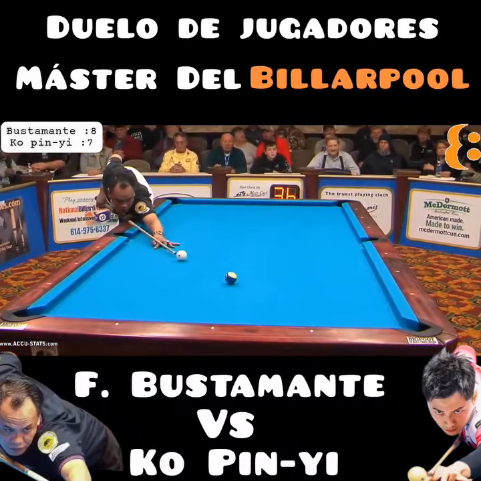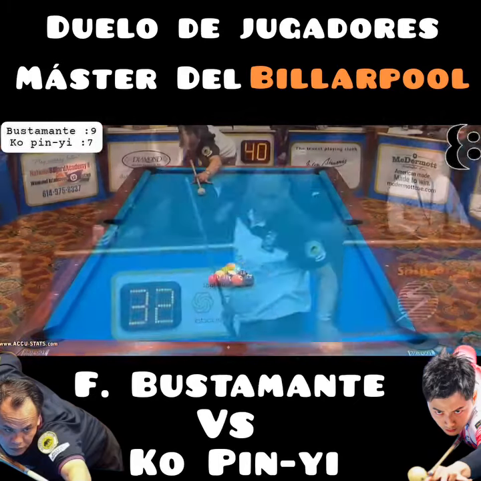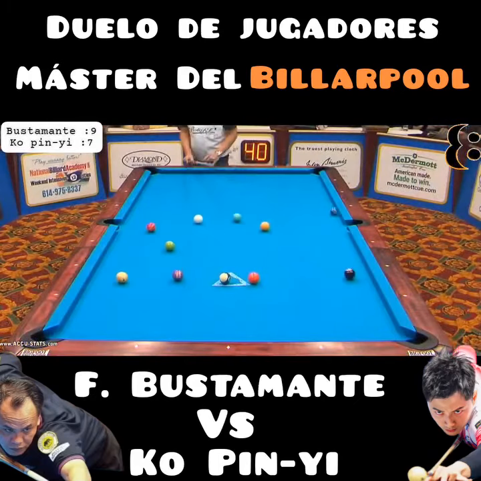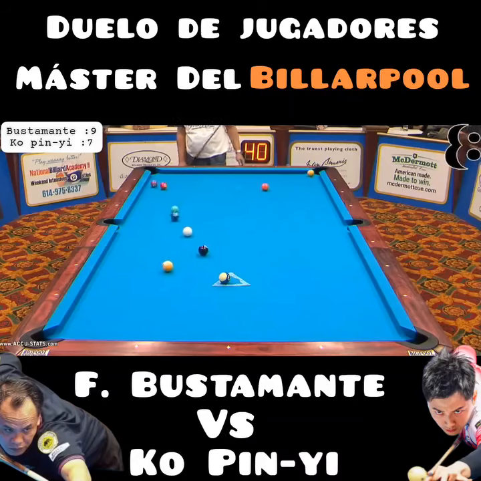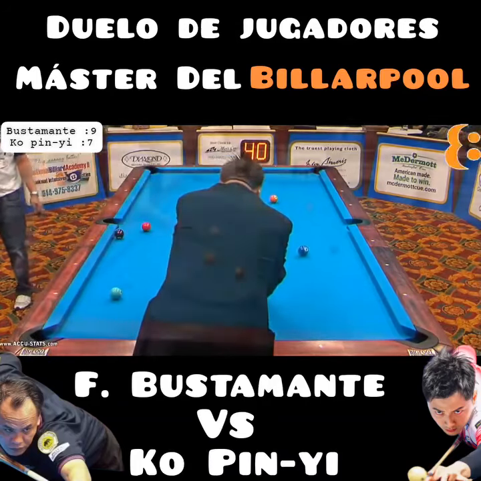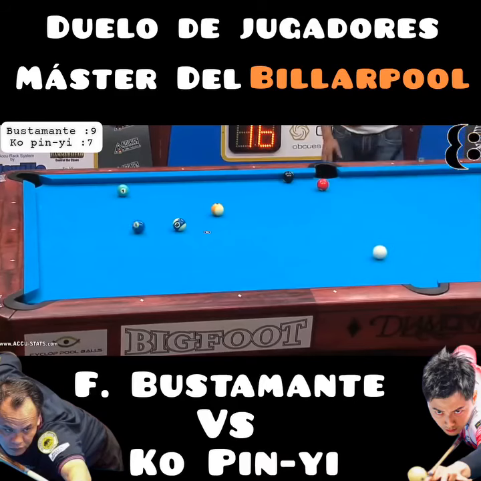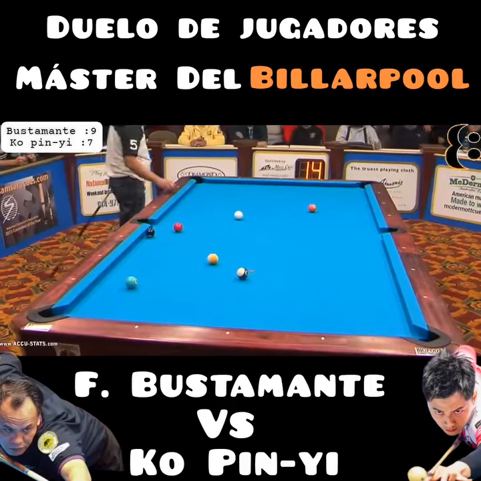Bustamante's 4th break and run out of the event. And there it is. And breaking. 6 ball, enters the side pocket. 3. Look at this. 2 balls gonna give me my shot. Not an easy one. He's banking it. He's making it really. Drilling it with a win.